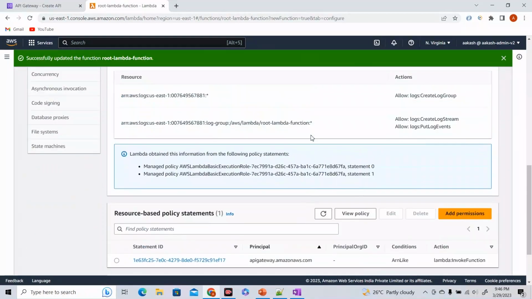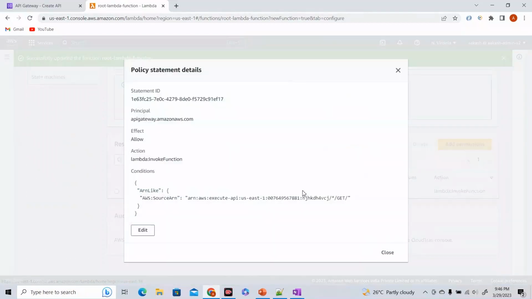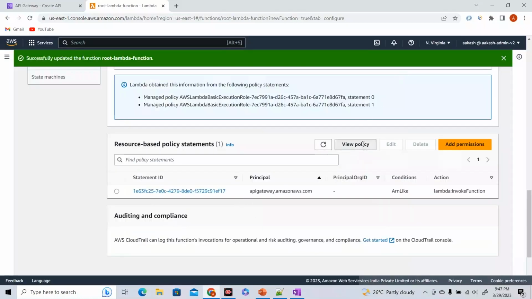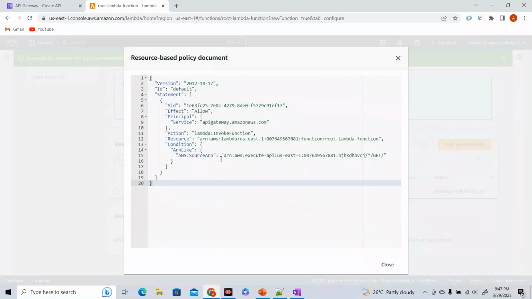If I go over here to configuration, or I think it should be in permissions. Okay, if I click on this, you can see there is a policy, and the principal is apigateway.amazonaws.com. Basically what this policy means is that it allows API Gateway to access this Lambda function. So a policy was created in the background. If I view the policy, this is how it looks. The principal is this one, and the action is to invoke the Lambda function, because if our API Gateway doesn't have permission to invoke my Lambda function, then how will my Lambda function be invoked?